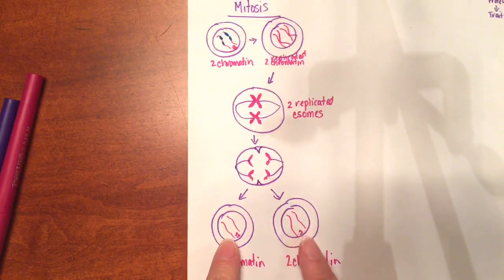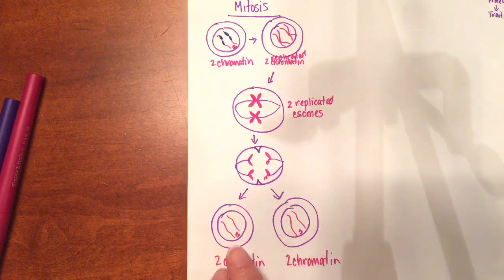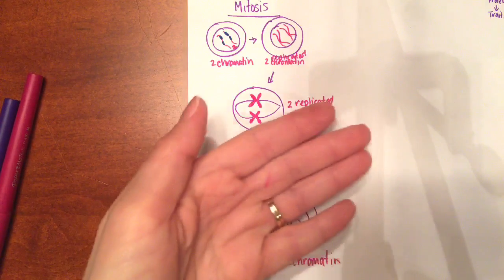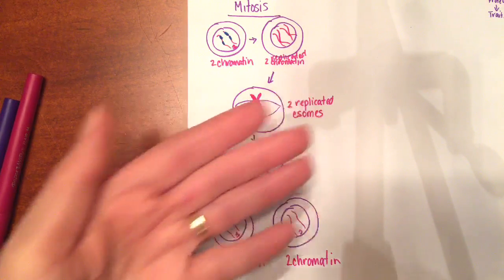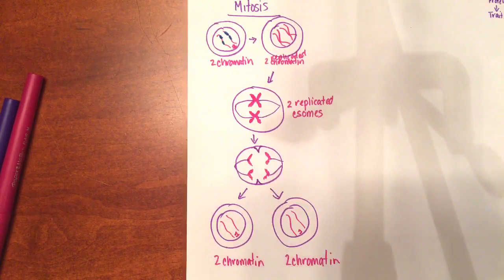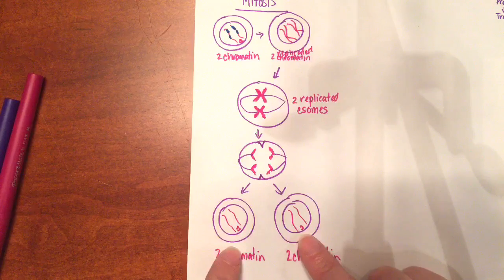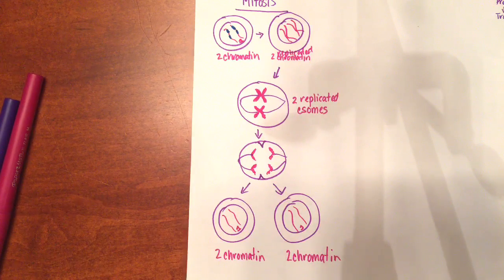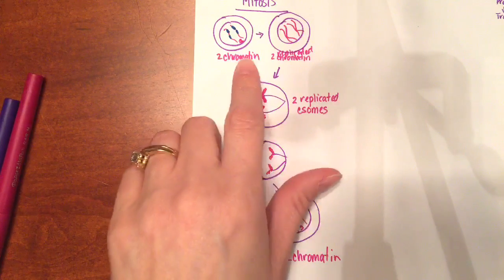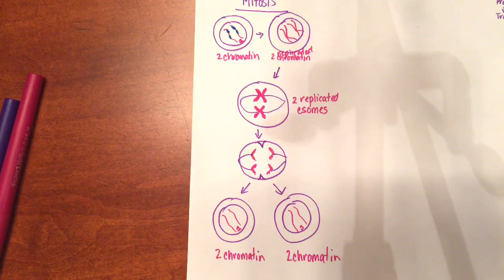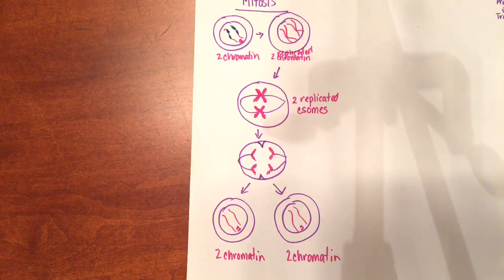We cannot make egg and sperm cells by mitosis because then we'd have a baby that has 92 chromosomes, because the mom would give 46 chromosomes, then the dad would give 46 chromosomes in his sperm cell, and the baby would have 92, and the baby would not survive. So at the end, to make egg and sperm cells, we need the cells to have half the number of chromosomes, and not just any half, but one of every kind. So one chromosome number 1, one chromosome number 2, 3, 4, 5, and so on and so forth.